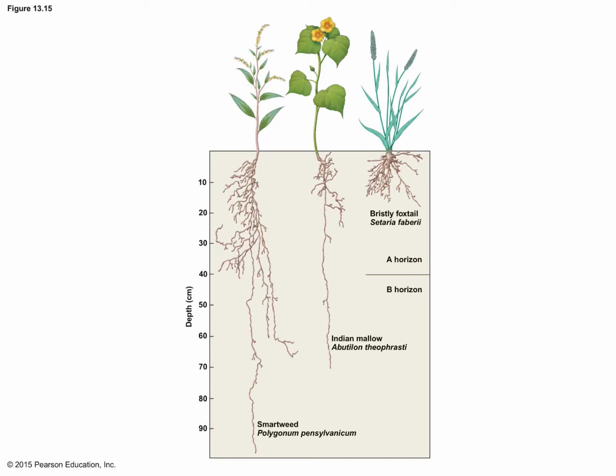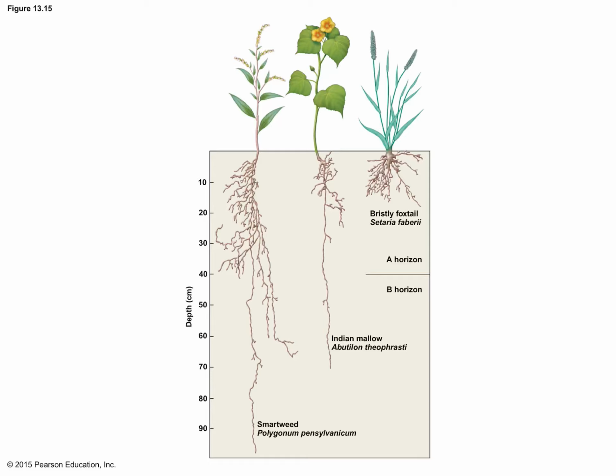And then finally, we have smartwheat. Smartwheat has this very, very long taproot that you can see. It's moderately branched up near the surface, but then has a taproot that's really, really deep. It penetrates the deepest in the soil. That gives this plant a relatively continuous supply of moisture from deep soil. So you can imagine it's probably the one that is least well adapted to drought conditions and periodic droughts, if it had a shorter or less extensive root system.